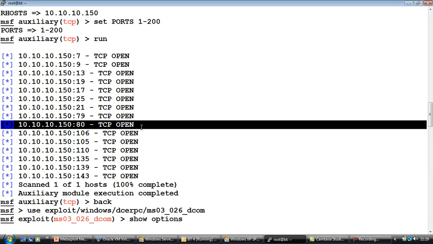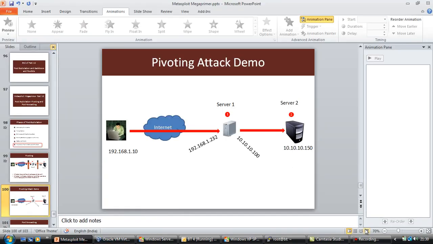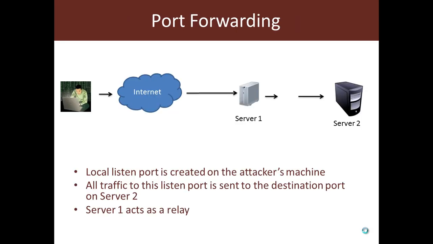So what we are going to try to do is somehow connect to this web server from the attacker machine, but using a browser. We know that using Metasploit we can definitely try to exploit the web server using different vulnerabilities, depending on whether it is Apache, IIS, WebSphere, or something else. But our challenge now is that we need to be able to surf the intranet web application from the attacker machine itself, even though it does not have direct access to the 10.10.10.150 web server, right? So with this background in mind, let's go back to the presentation and look at a new concept called port forwarding. So what is port forwarding?